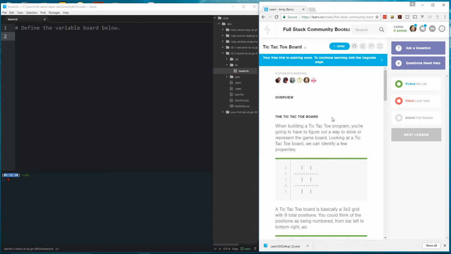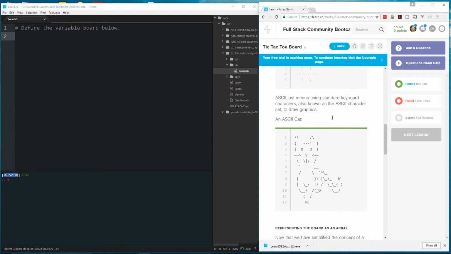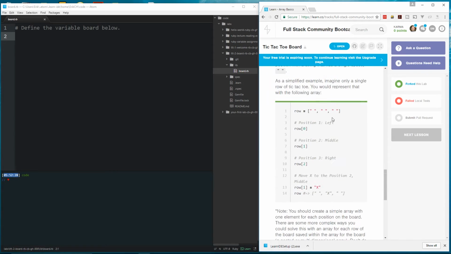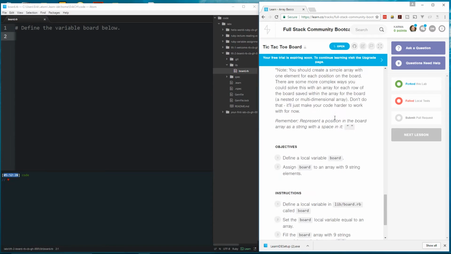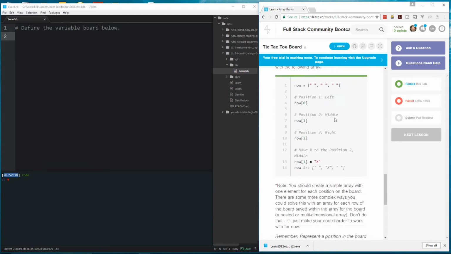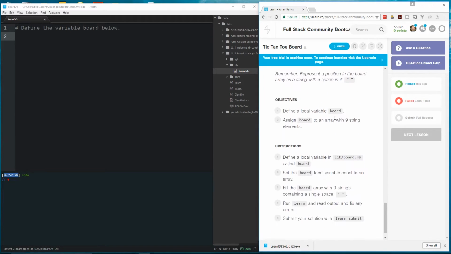So this one is a tic-tac-toe board, and it wants you to create some blank rows. So define a local variable called board and assign an array with 9 string elements. And they're supposed to be blank.